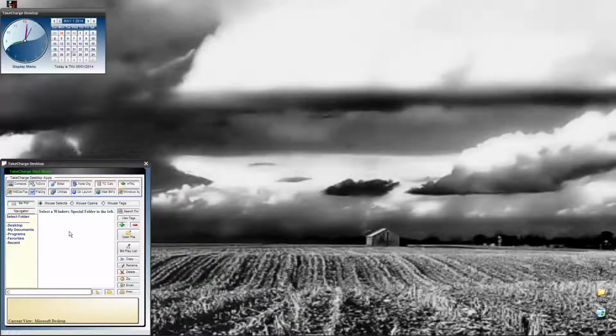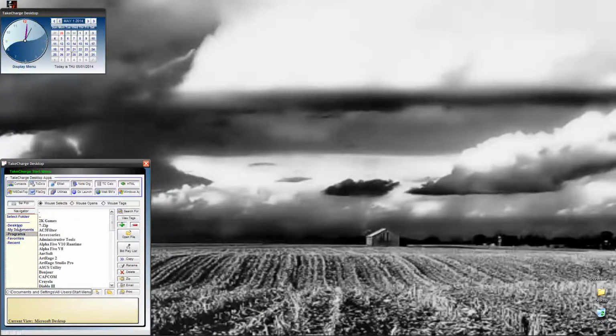What they like about it is, one, it does everything that Windows does, which is shows your My Documents, your programs, your desktop, your favorites, but also it allows you to see the values stored in the modules that we've included with the desktop. And you can perform utilities right from the start menu.